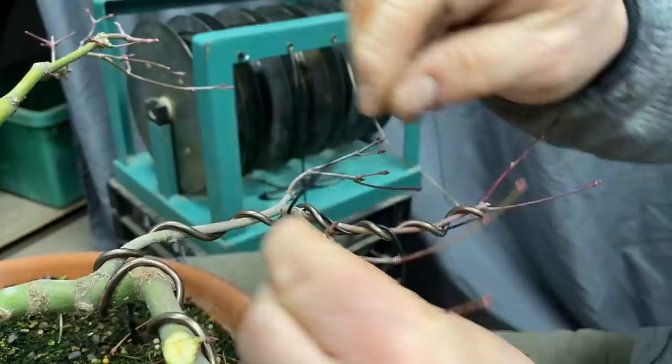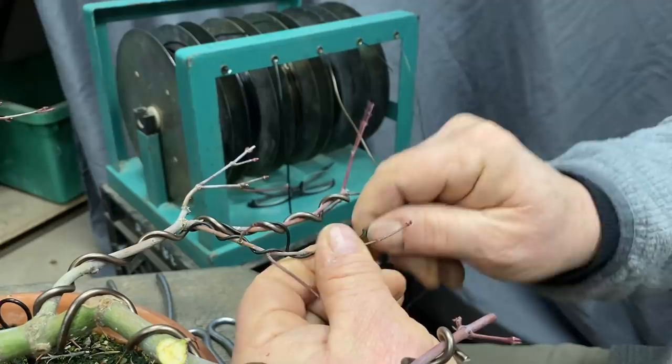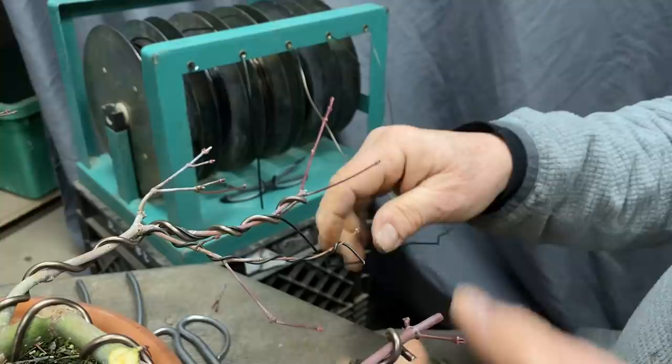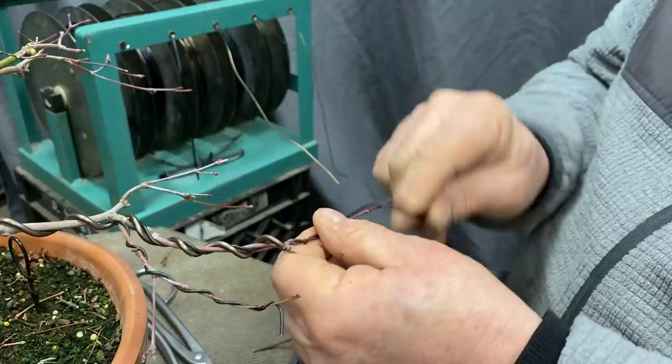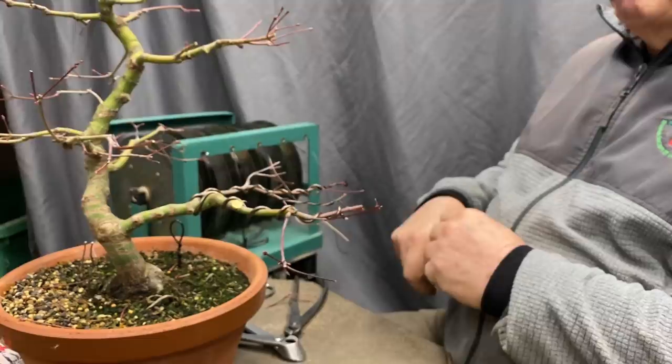And here we go, we're starting. You have two choices when you're wiring a tree. You can do all of the main branches first, and then once all the main branches are done, then you come back to the secondary and tertiary branches, or you can do each branch one by one. It's up to you. Generally, I try to wire all the main branches. I don't know why I started this way today, but it's fine.